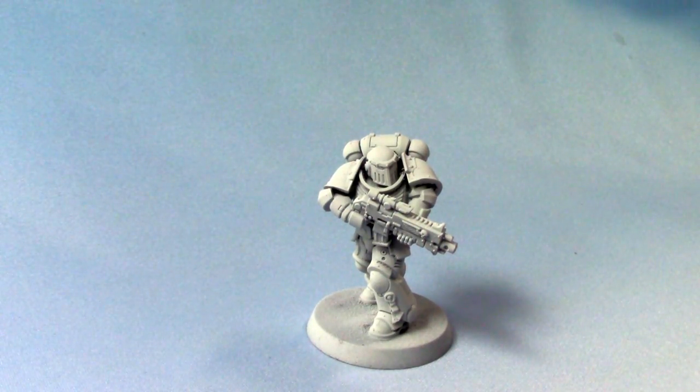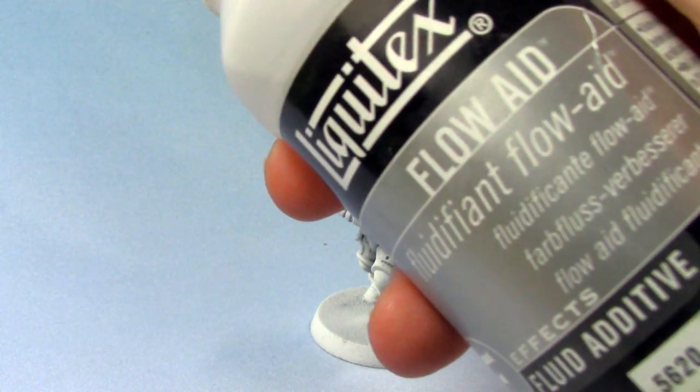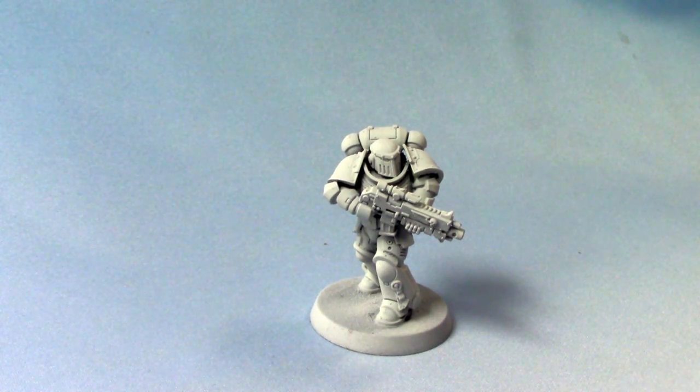Next is to add shade to the recesses. There's no sort of light bluey-grey wash available from the Citadel range, and I'd be surprised if there's any from any other paint ranges either. So we have to make our own. You can simply do this just by thinning the paint down. However, I like to add a little bit of Liquitex Flow-Aid. If you haven't got this, you could give the miniature a matte varnish and that will help the paint flow into the recesses a little bit better. We're going to take some Fenrisian Grey and mix this with a little bit of Flow-Aid and a little bit of water. I do suggest using the medium if you've got it, but water will do just fine because we're only using a little bit. Flow-Aid comes out quite quickly from a bottle, so I'll just do a few drips on my palette and then mix it in.